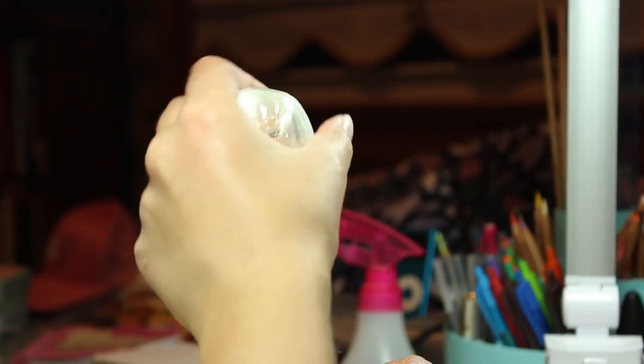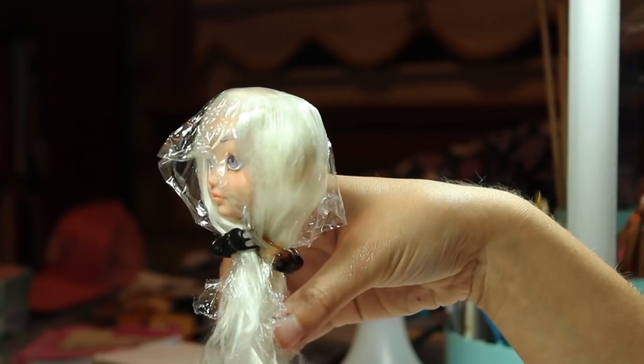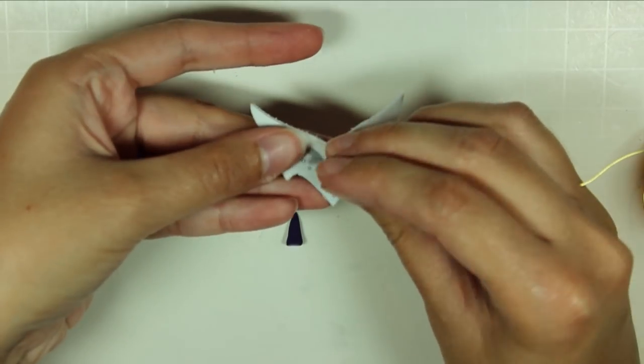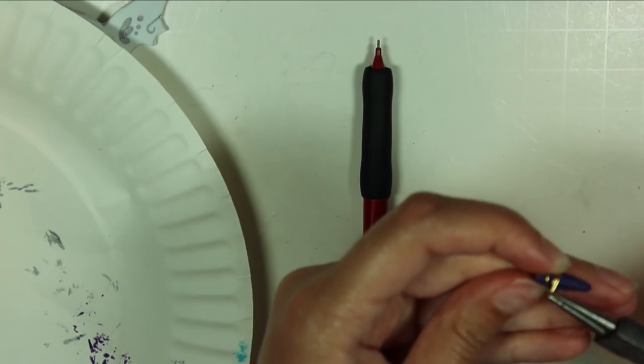I wrap some plastic wrap around her head to sort of set and flatten out the puffiness of the hair. While that all dries, I add a little gold wire wrapped around the unicorn horn and glue it to the headpiece.